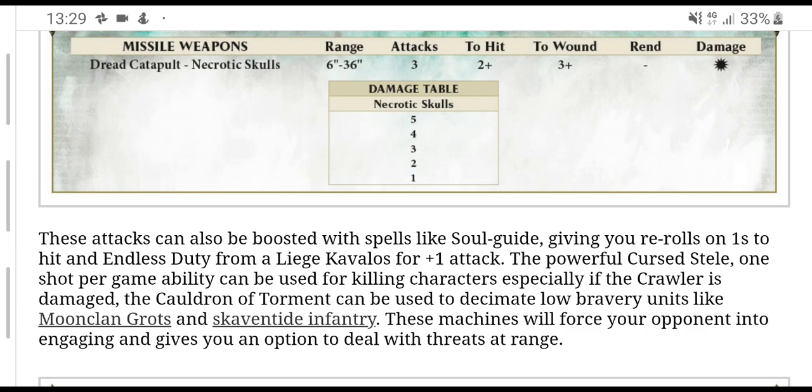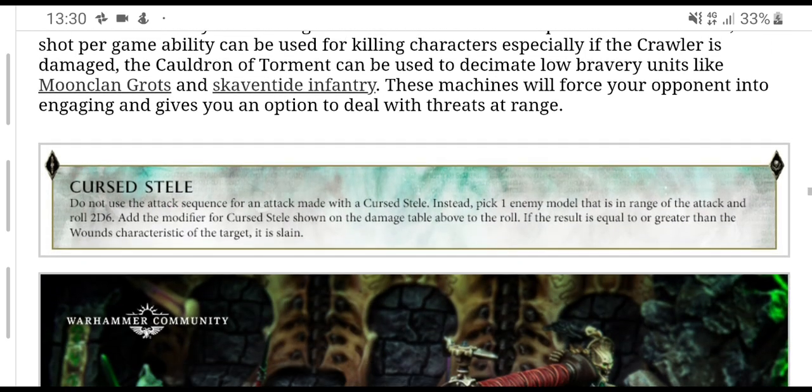These attacks can also be boosted with spells like Soul Guide, giving you rerolls of 1s to hit, and Endless Duty from the Liege Cavalos for +1 attack. The powerful Cast Steel one-shot per game ability can be used for killing characters, especially if the crawler is damaged. The Cauldron of Torment can be used to decimate low bravery units like Moonclan Grots and Skaventide Infantry. These machines will force your opponent into engaging and give you an option to deal with threats at a range.